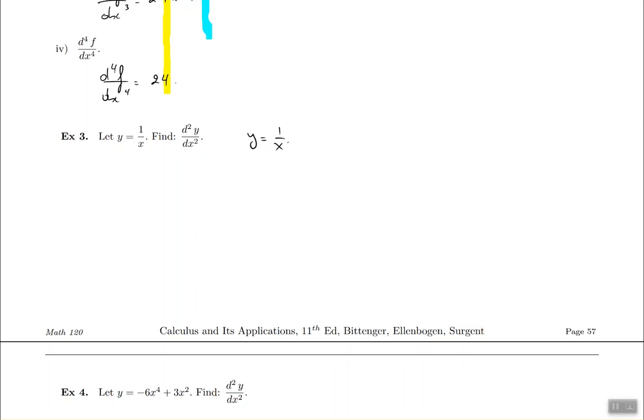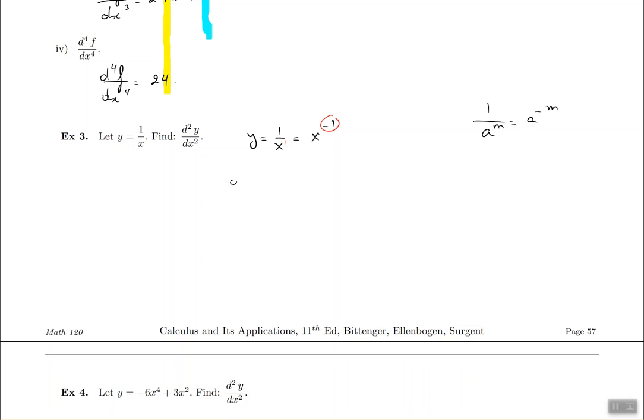on the denominator. We cannot differentiate using the power rule if the x is on the denominator. So we have to rewrite it on the numerator as x to the power of negative 1. So where did that negative 1 come from? It came from the fact that there was a 1 on the denominator, but then we moved the base x to the numerator and it becomes a negative exponent. That's basically the exponent rule that we call 1 over a to the power of m is equal to a to the power of negative m.